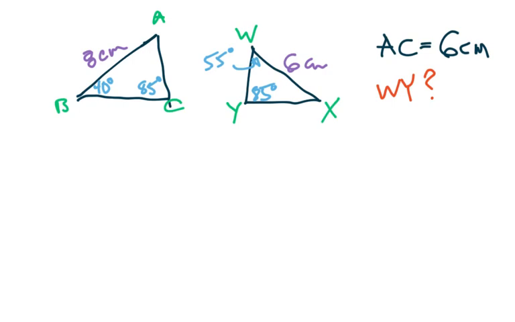So, okay, first let's focus on this first triangle here. We notice that it has 40 degrees and 85 degrees. So to determine what angle A is, we'd say 180, that's the whole, minus 40 plus 85, which is 125. And we go, okay, so that one's 55 degrees. Well, then when we look at the second triangle, we'll see, well, we've got a 55 and an 85. Well, we know that it must be 40 because that's what the rest of the numbers would give us.